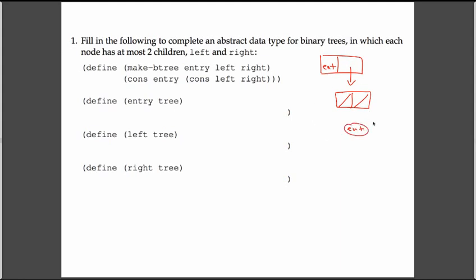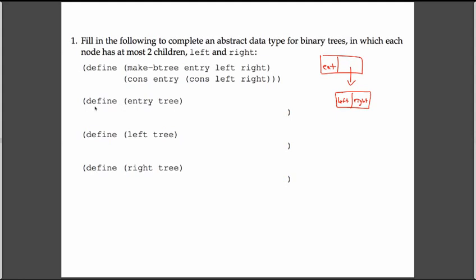We could be passed in all sorts of nodes, right? I could be passed in completely empty lists, and we're going to call this an empty tree. So given this structure, this could be an empty list, but the more typical structure is that it's going to have a left tree and a right tree, which are both going to be valid binary trees. This is just like the way we do it in Python, except for the fact that we don't have any of the nice guarantees that we had with our assert statement. So we're leaving the user to make sure that they're always passing in correct binary trees, or else this is not going to work.